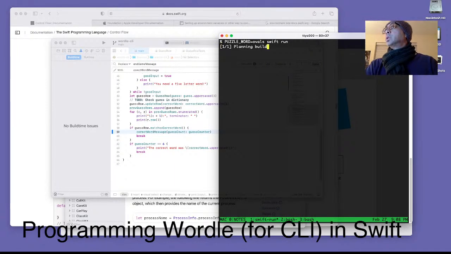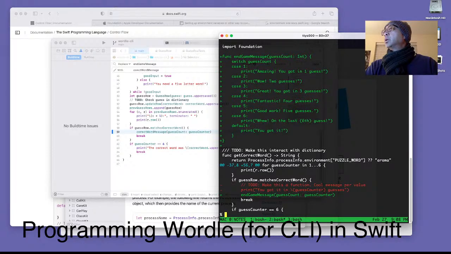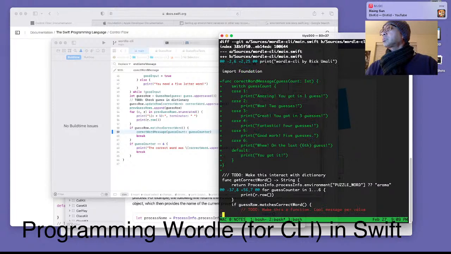Holes. Ovals. Great, you got it in 3 guesses. So now I'm gonna add this in. Correct word message.